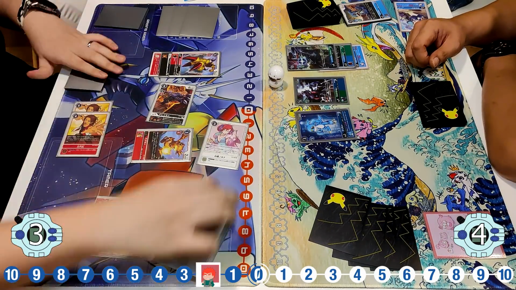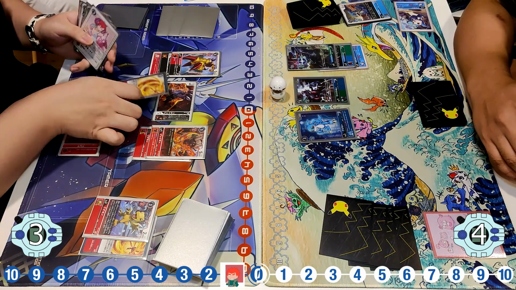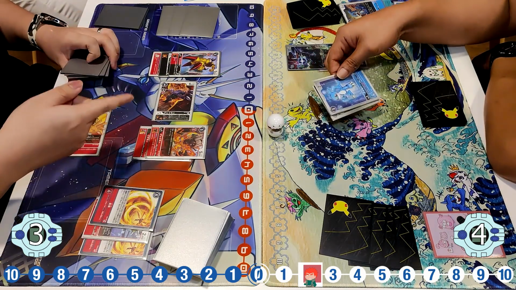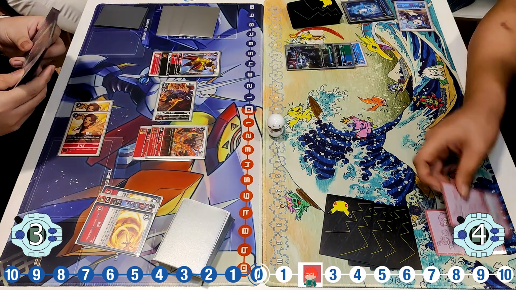We do hit into a Nokia here though, but I don't think I'll be playing it because it doesn't do too much. I'll be actually going for the Greymon, which is just a 1-cost evolution, and then going for the Crimson Blaze once again to kill off their Vmon and the Imperialdramon. Because after all, we don't want to deal with too much Digimons, and we are really hoping we do draw into a Meta Greymon as soon as possible.